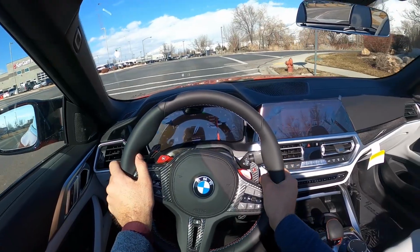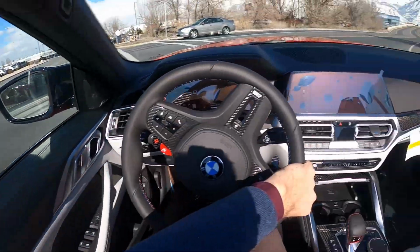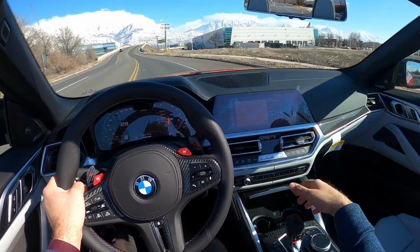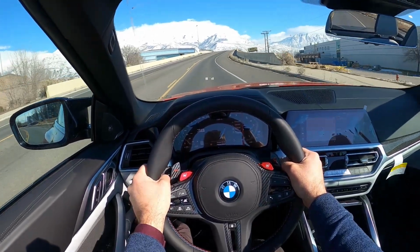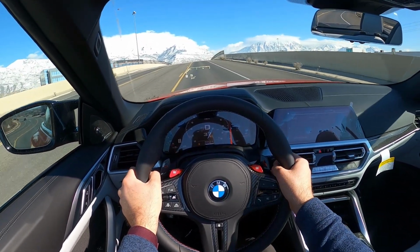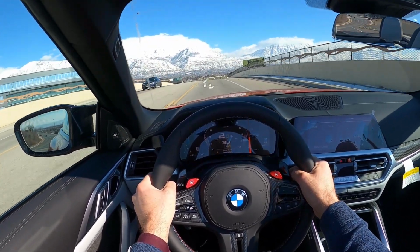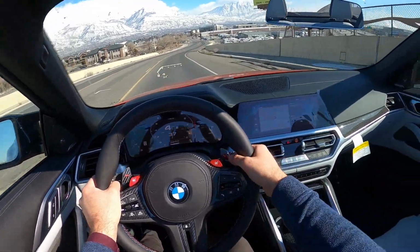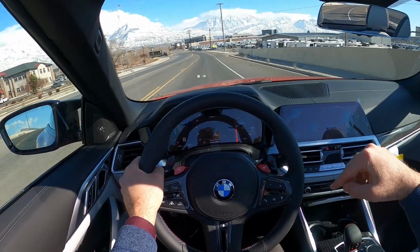Okay, so we are getting back up and moving. I just read the message here on the screen because with BMWs it lets you know why there's a service thing, and it says that I am fine to drive the car, but it's going to be limited power. So I guess we'll get a little. Oh yeah, it's killed the power a lot. So let's see if I pop it into sport. And let's make the transmission a little bit more aggressive. Oh yeah, it's limited the power like crazy. So, you know what? We tried. Pop it back in automatic. We're just gonna cruise back to the dealership.